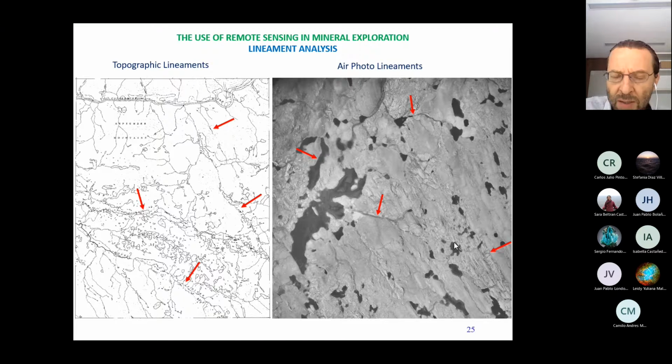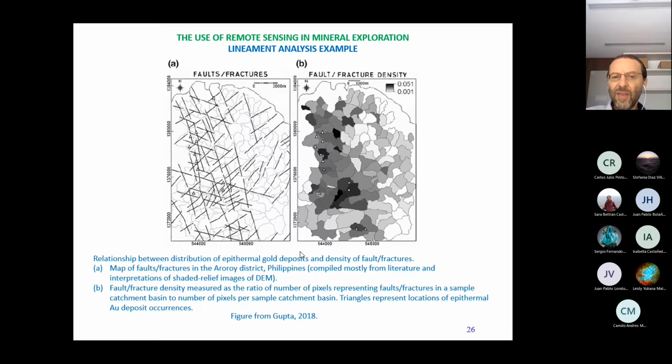So people who do this must have a lot of patience, but it is very interesting, actually. So in the end, what people do, they map lineaments. This is a simple example. As you can see, it is from a region in the Philippines. And someone mapped the lineaments. Of course, they show us the principal ones. Probably they had a lot more, but they are not shown at this scale.